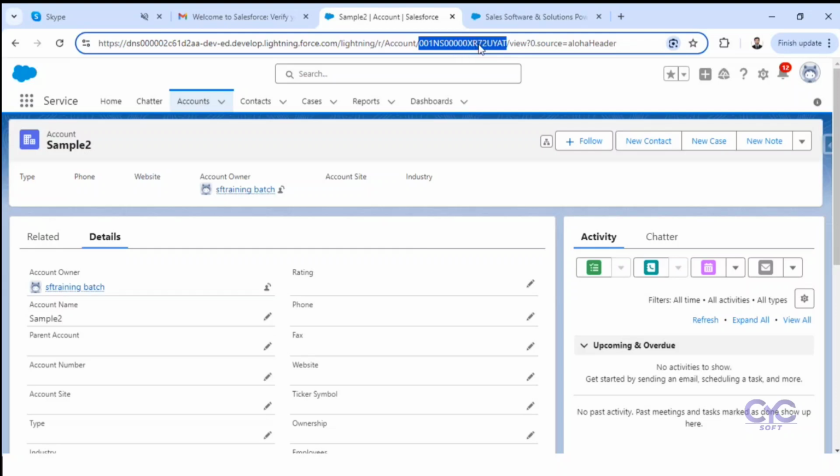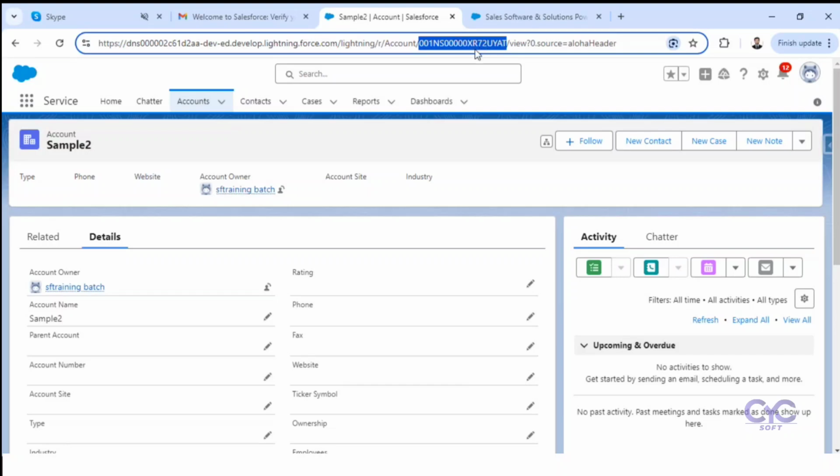By means of this ID only, we can identify the record. Each record inside the object is identified by using this unique identification number, which is called the record ID.